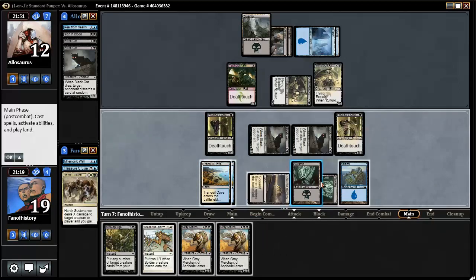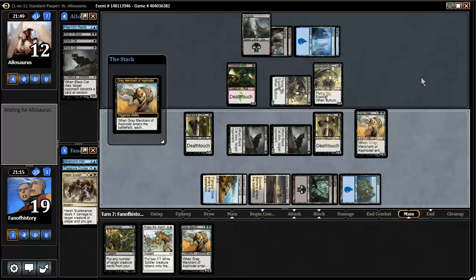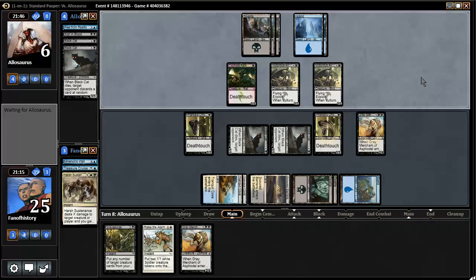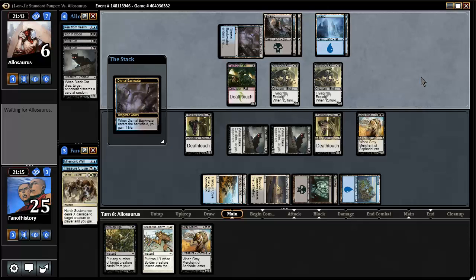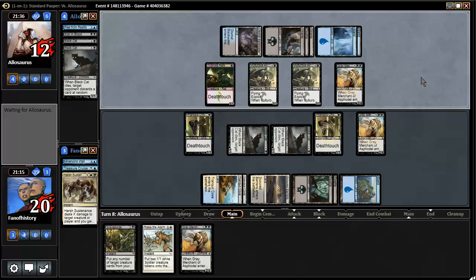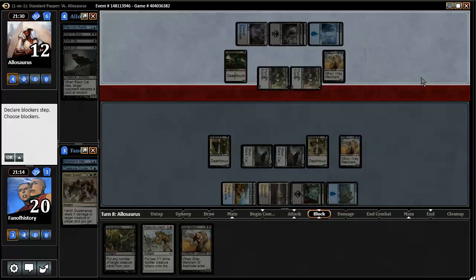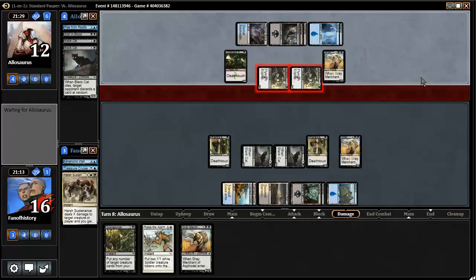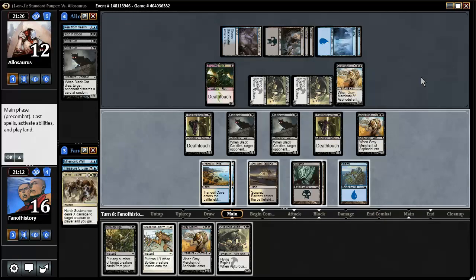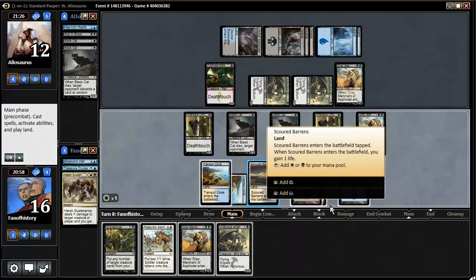Chosen. Gray Merchant. And he's at 6. But he probably has a Gray Merchant of his own. Otherwise he's just dead, but there it is. Trading blows. The Aven looks very attractive here then. Got to save a white mana.